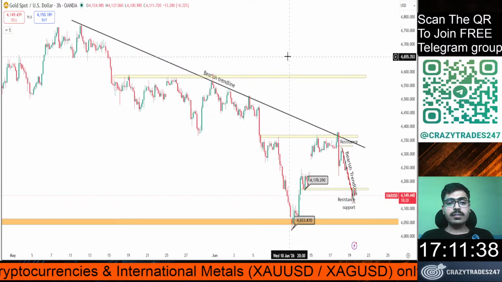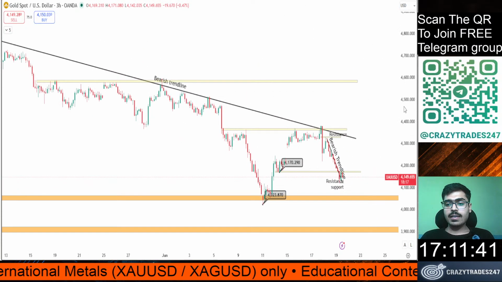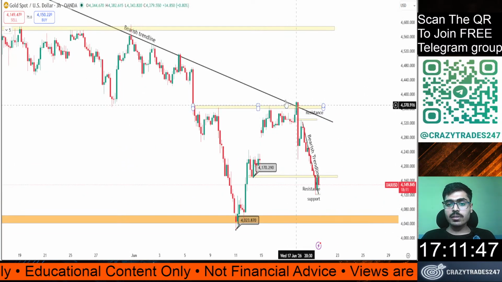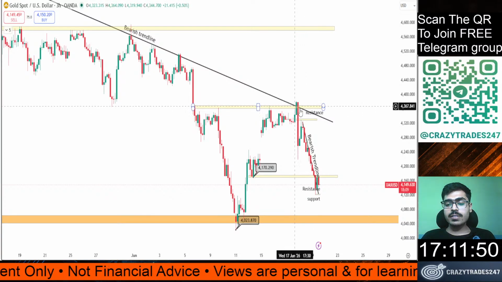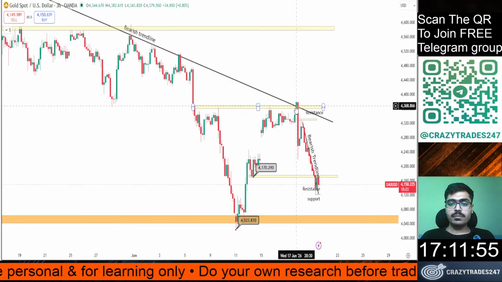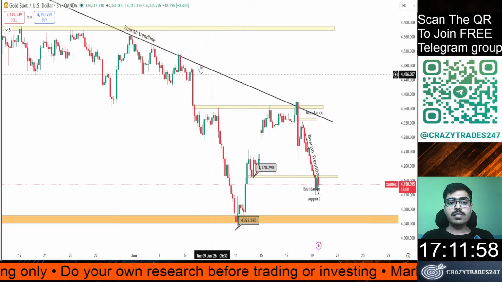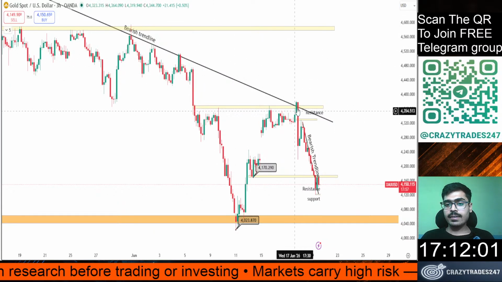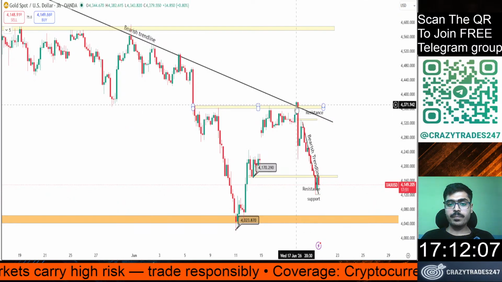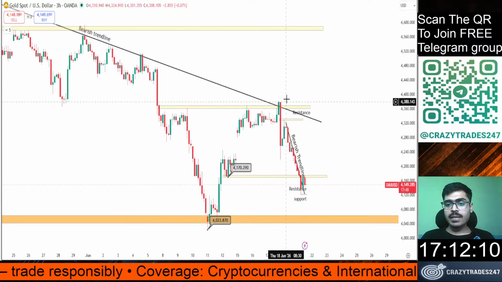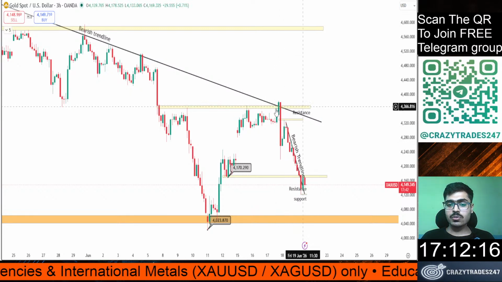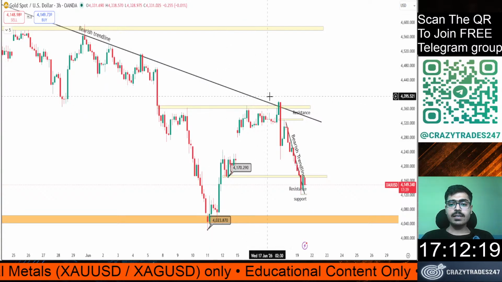So beginning with the 3 hourly time frame, structure wise, yesterday we saw a big downfall at the level of this resistance. This was a very bearish level because of two reasons. First, the bearish trend line was getting retested at this level, so there is a natural bearish outlook on this particular level. And the second reason behind the bearishness of this level was this resistance zone that is marked here with a yellow rectangle.